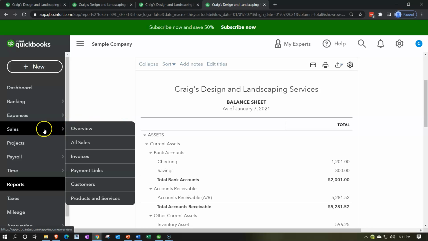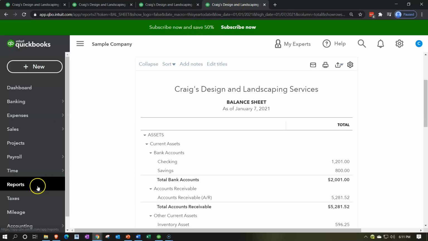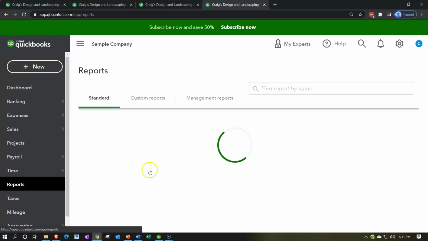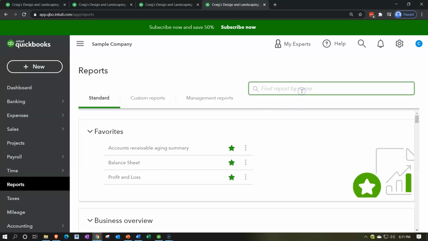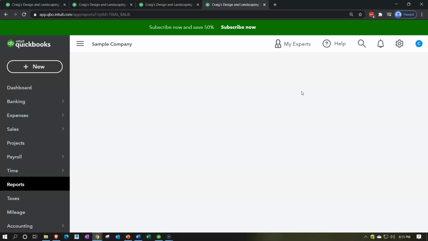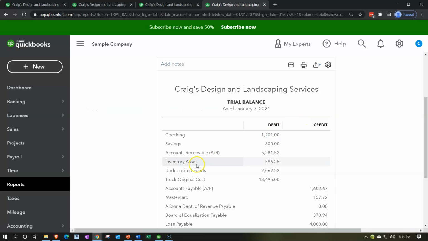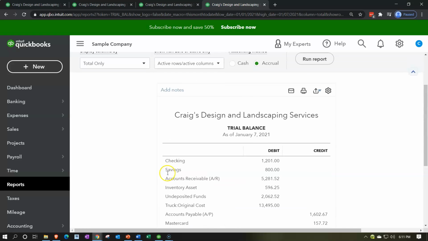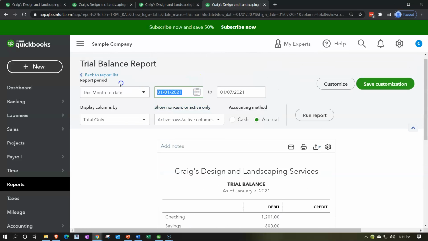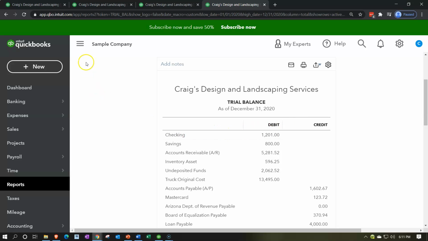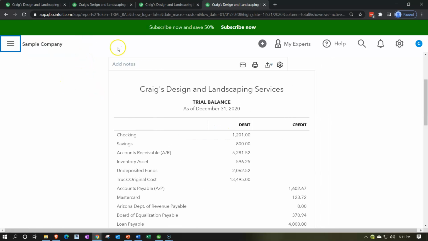So this one's going to be the trial balance. I'm on the far right tab. I'm going to make this into the trial balance. It's under the accounting section down below, but I'm just going to type it in here, trial balance, just like that. And so there it is. There's our trial balance. And then I'm going to change the dates up top to 2020. So I'm going to say 01/01/20 to 12/31/20. Then we're going to run that report. There it is. Let's close the hamburger before it makes me hungry.